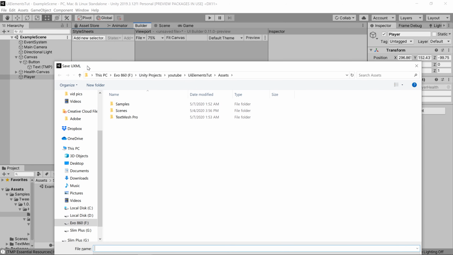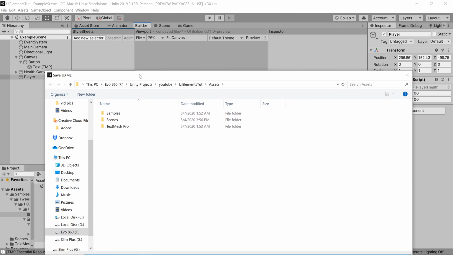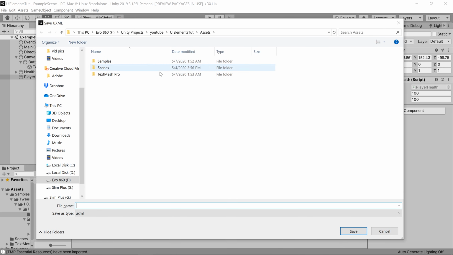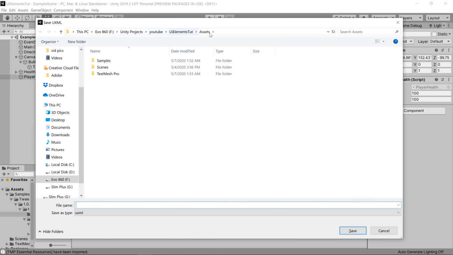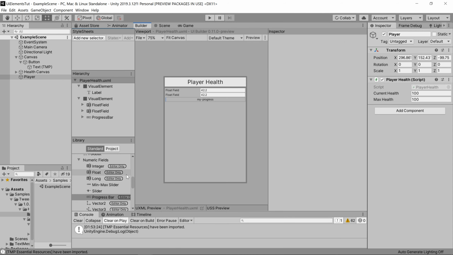So yeah, I'm assuming I need to create a style sheet or something for it. We're going to have to figure out the changes that they did to that while I'm recording this video. Excellent. Okay, so let's save our UI XML. We're going to do that inside of Assets, Samples, Tween Library, all the way down into the health bar effects, and we're going to say player health with an extension of .uxml. Maybe not the best name for it, but you could probably come up with a better name.